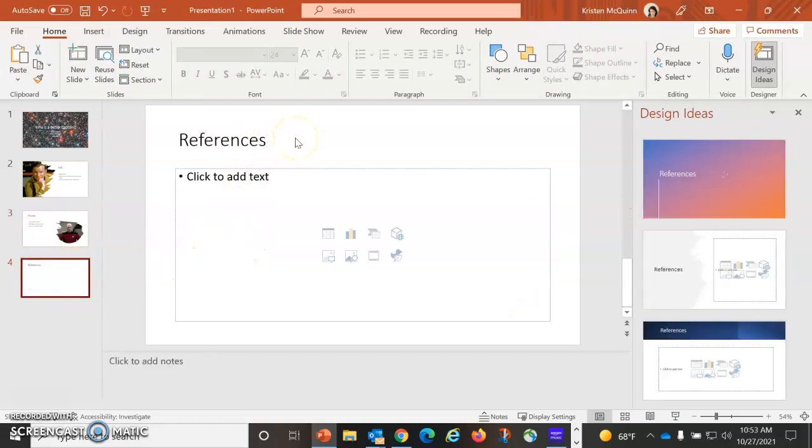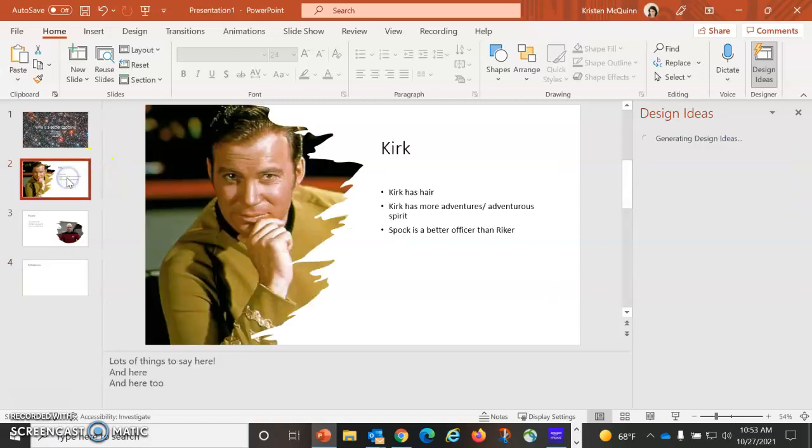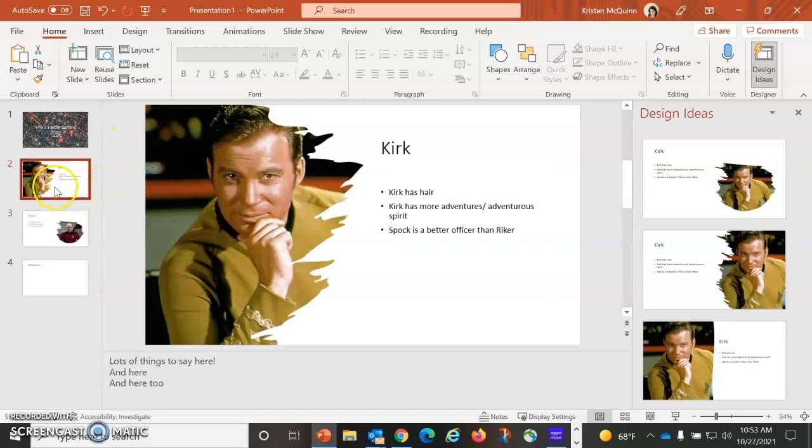Your reference slide, I don't care if you make it pretty or not, that's entirely up to you. But that, in a nutshell, is a super fast way to do a PowerPoint presentation for your class. Again, the main thing is to consider that only the slides between the title slide and the reference slide count. So a 5-slide presentation should have a total of 7 slides actually, because you should always have your title and reference slide.